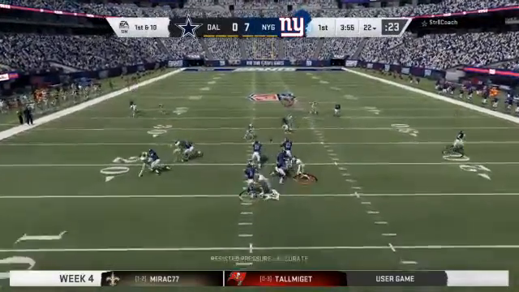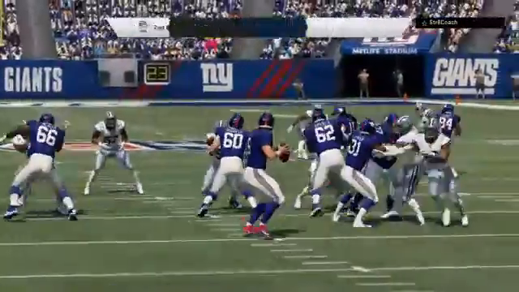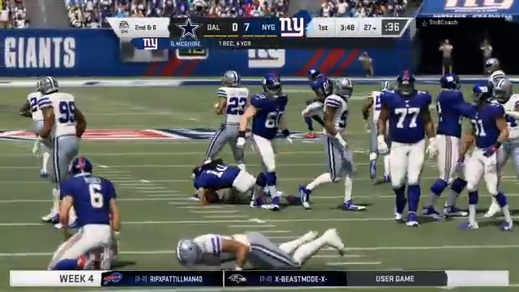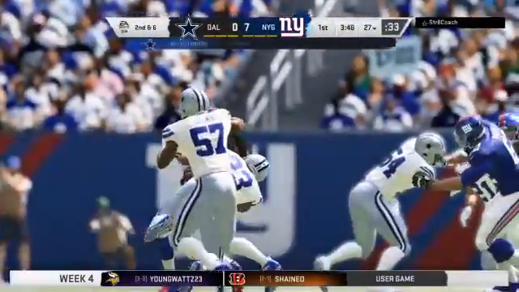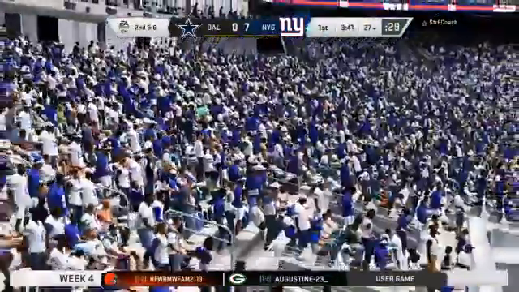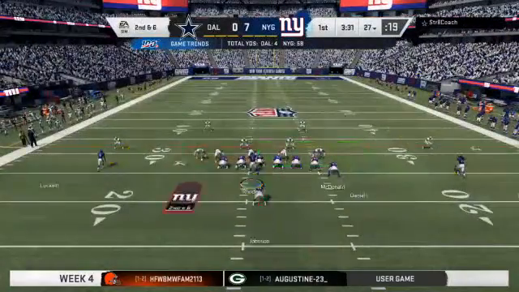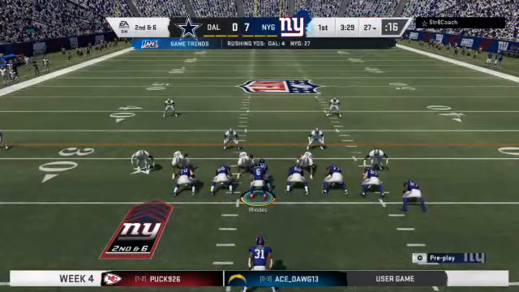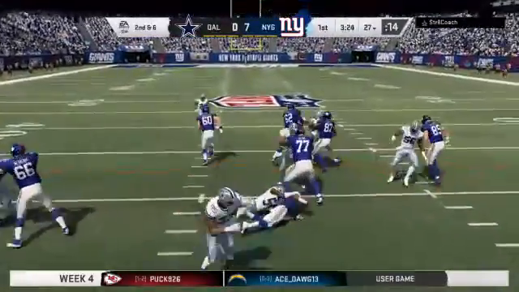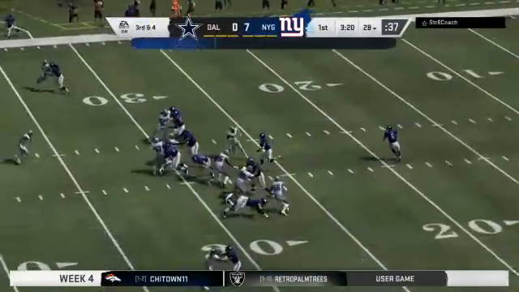On 1st and 10, Rhodes. Quick hitter here, it's complete. That throw is good for 4. It's 2nd down, a gain of 4, now 2nd and 6 at the 27-yard line. Four yards on that last completion sets up 2nd and 6. Here's Johnson. It'll only be a gain of a yard, and it sets up a 3rd down and 4 now.